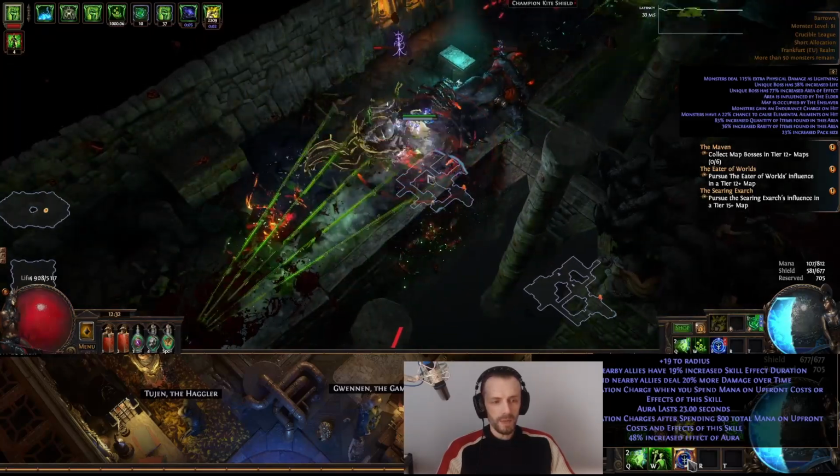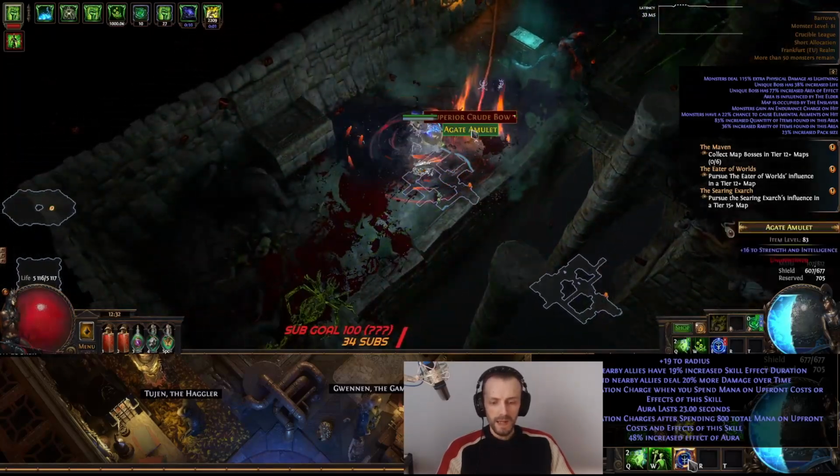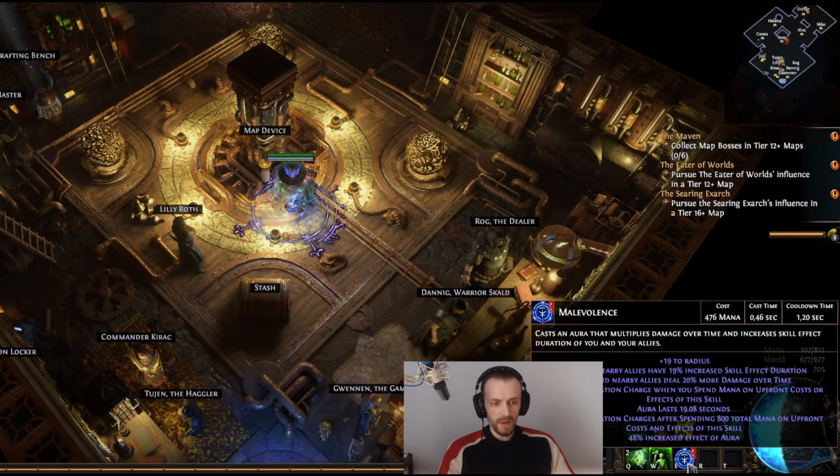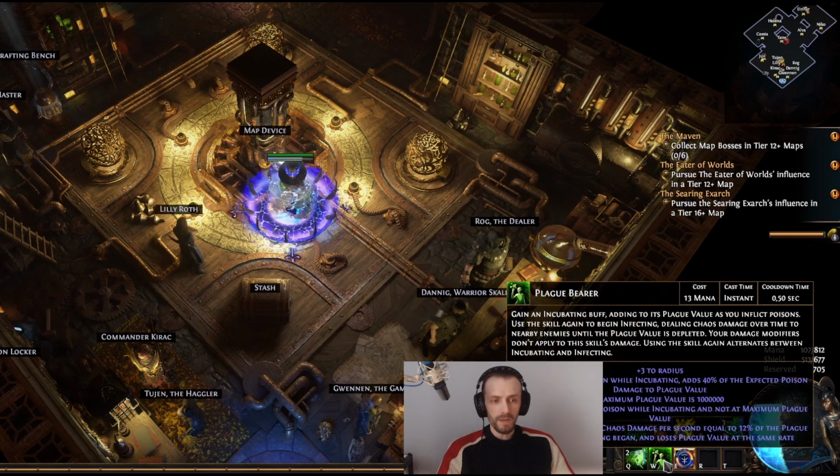I need to keep an eye on Malevolence because it's linked to Divine Blessing, and I actually picked up the Mastery to get 50% increased duration, so it lasts for a bit longer. Another thing, you also need to keep an eye on Plague Bearer.